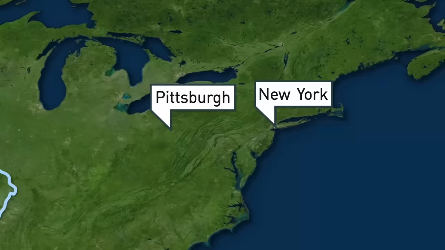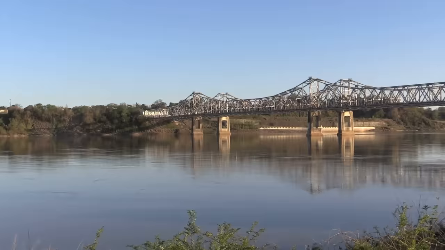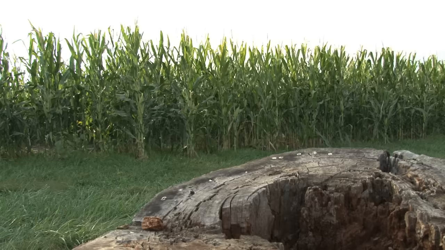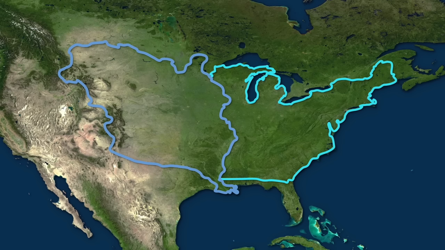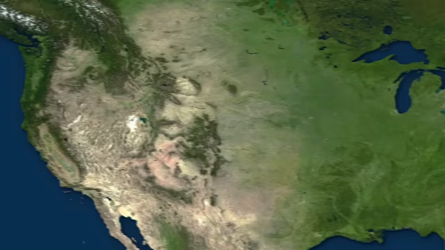He who controlled New Orleans controlled the entire middle country. There were almost no roads going from east to west in North America in the early 1800s. So to get something from Pittsburgh to New York, it was actually easier to ship by boat on the Ohio and Mississippi rivers to the Atlantic than to make the 300-mile overland trek. Rivers were how people got things around, so without access to New Orleans, the US had no access to the rivers, and without access to the rivers, the US couldn't get crops and other goods from this region to the outside world. Luckily, France agreed to sell New Orleans and the rest of their huge swath of land to the US in 1803 for the equivalent of $250 million in 2017 dollars. This proved to be one of the best purchases in history, as the area now has an estimated value of $1.2 trillion.